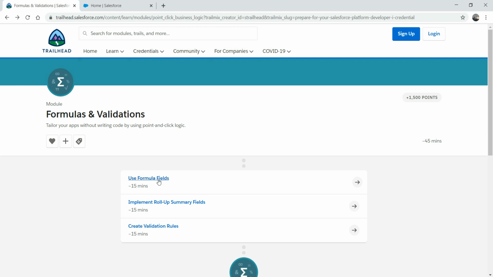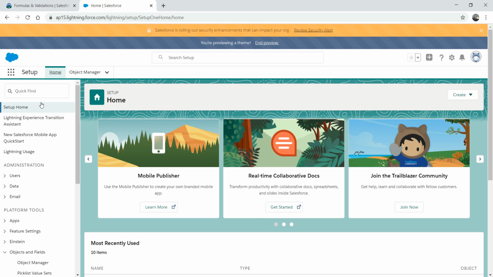So we're gonna use the formula field first, right? You must be wondering, why do we need a formula field? Every object has its own fields. We can create a custom field, or it comes with a standard field. So why do we need a formula field? Think about the scenario. Let me give you a practical scenario based on a custom object I have on this org, so that will make you much more aware about the usage of formula fields.